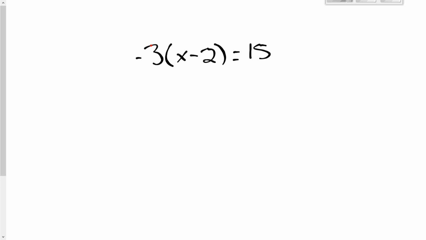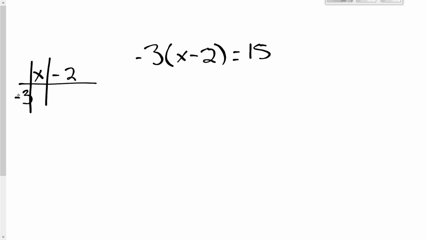You may have seen it done like this before, where you have to hippity-hoppity to both terms inside. I don't want to do it that way this time. I want to keep it in the way I taught it in class. So I have negative 3 times this quantity, and the way I'm going to write that out, I'm going to come over here to the left, is negative 3, and then up here I'm going to do x and then a negative 2, and that's going to put this into a little grid here.